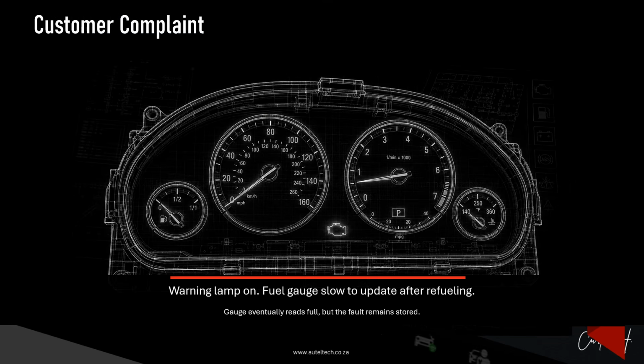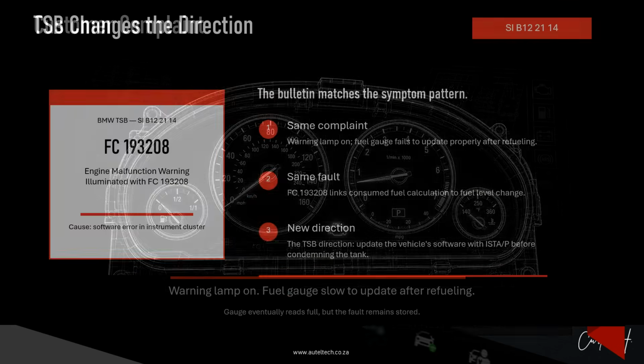The main concern was that the customer reports the engine malfunction warning lamp is illuminated while filling the fuel tank. The fuel gauge fails to show the correct fuel level. After driving a short distance, the gauge eventually updates to full, but the warning light stays on until the fault is cleared.